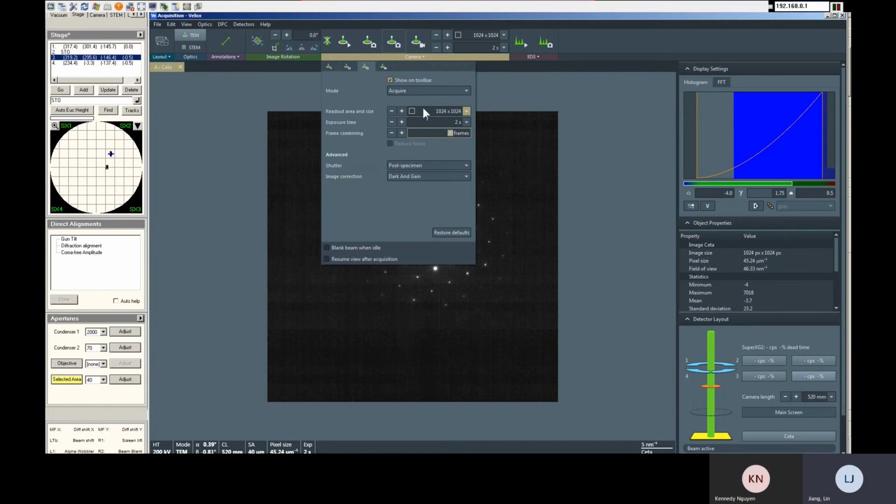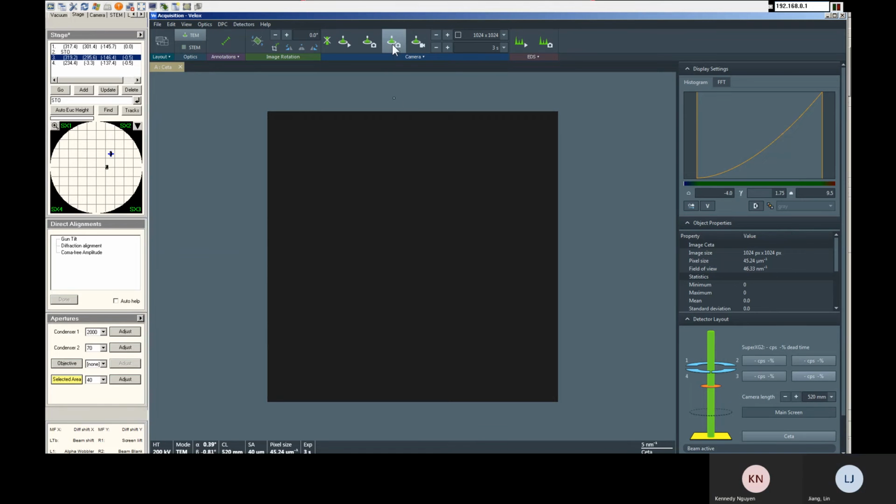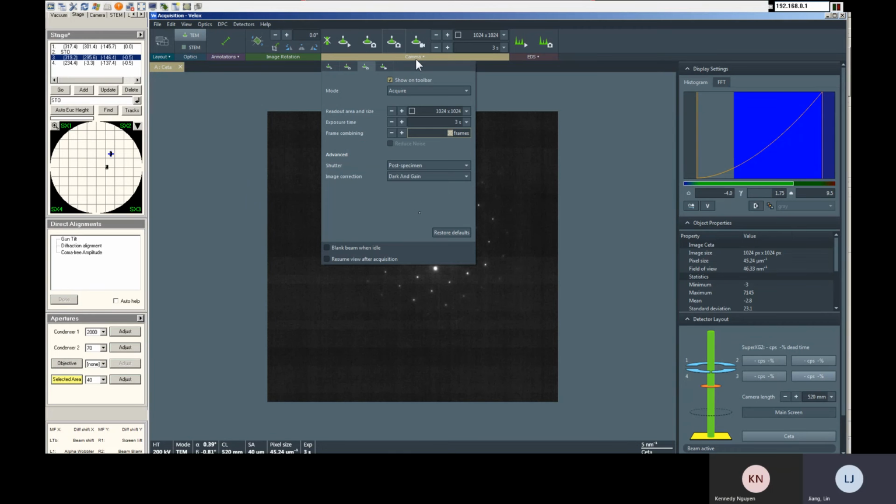This is because you get a very low exposure time. You need to improve your signal to noise ratio. You probably need more. You can go 5 seconds, 50 frames.